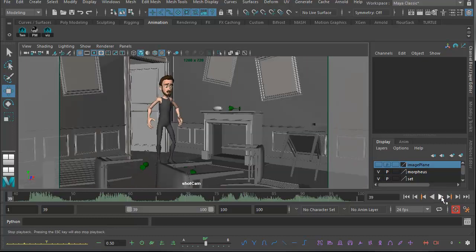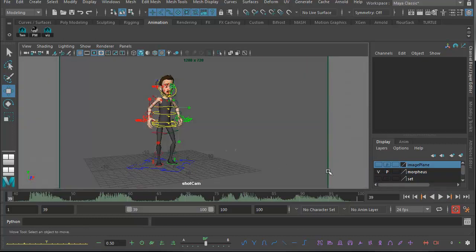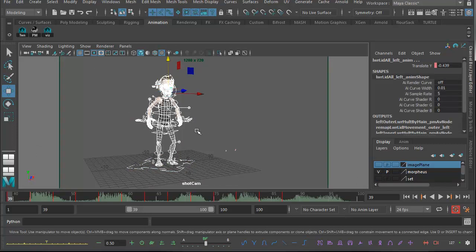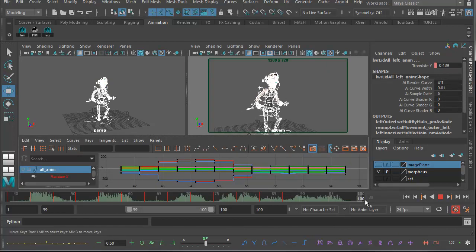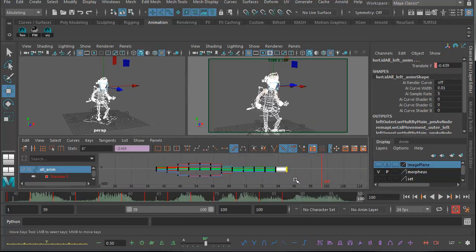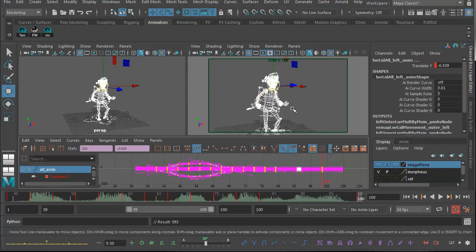And I can now take this final version. Let's turn off the set and turn off select surface objects and grab all of these curves, and I want to make sure that I've keyframed the end of the shot. I'm starting at frame 39. My last frame is 100. So what I'll do is take this and move it up into the end, because you always keyframe the start at the end of the shot and the end of the shot, and then I can basically spline it at this point and start to refine it.